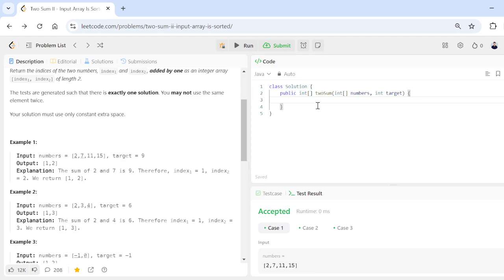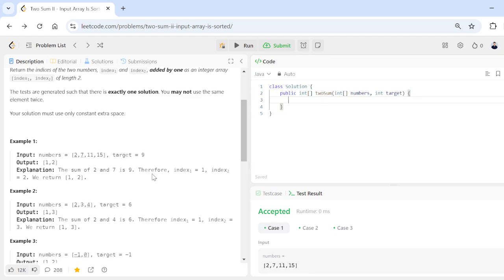What we can do is create two pointers. The first pointer we can call start, which stores the value 0, pointing to the start of the array, and the second pointer we can create is end, which will point to numbers.length minus 1. So I've created two pointers: the first pointing to the start of the array and end pointing to the end of the array.